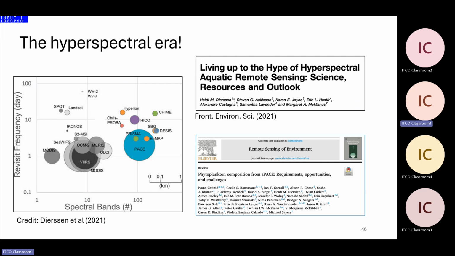So I'll talk a little bit more about this tomorrow, and I think this plot has showed up a few times. We're living in the hyperspectral era. We've got a 2-day global coverage orbit with PACE, 1 kilometer pixel. So we're stepping on beyond where we were with MODIS, and we can start looking at more of these spectral inputs. There have been some really nice reviews recently by Heidi Dierssen, Ivona Cetinić, and a bunch of people, I think my name's in there somewhere, about where we're moving to with these phytoplankton community composition algorithms in the PACE era.